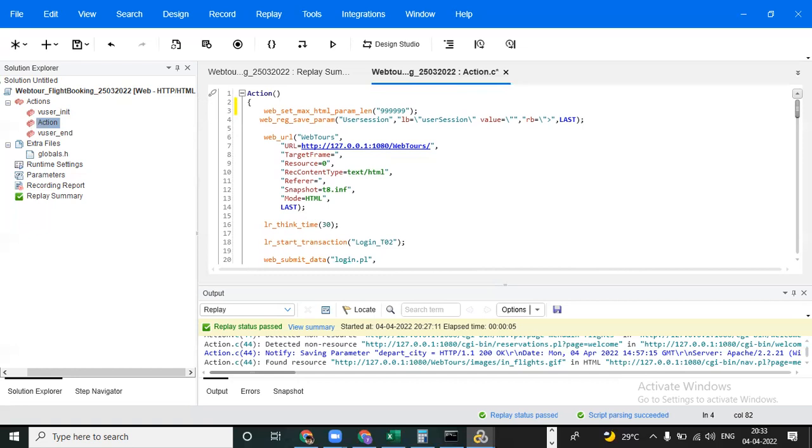See, normally you can tell. After that, I will explain what the problems are also. Anyone? If correlation is not done, we cannot run the same script for multiple users. No, I'm asking only, actually I am unable to capture the dynamic value. The correlation function is failing, getting the no match found error.